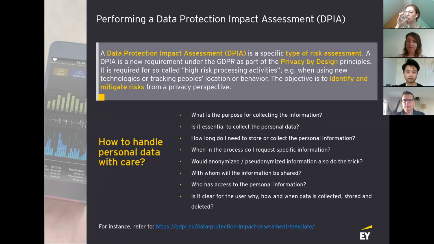So as Hannah already mentioned, high-risk processing activities are, for instance, tracking someone's location, or health data that you collect from an individual. So with this information, you can, in relation to your COVID app, determine what the risks are. We actually have a template for that. It's at the bottom of this particular slide. It is from the GDPR Data Protection Impact Assessment template. And with this, you actually can take into account, while developing your application, what steps you need to take in order to mitigate those associated risks.